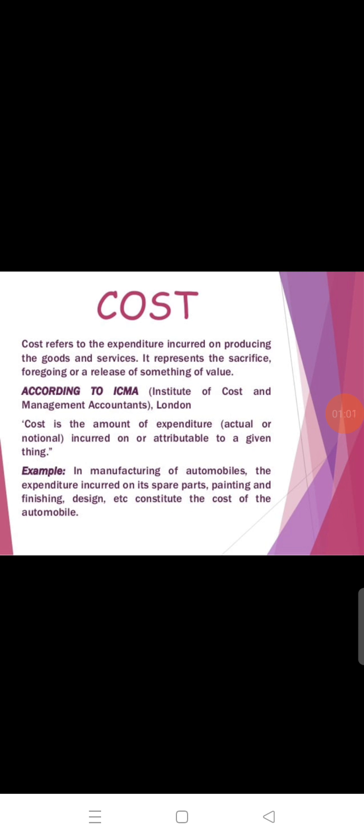Okay. Now I will explain the definitions of cost. According to ICMA London, cost is the amount of expenditure incurred on a given thing. One example: in the manufacturing of automobiles, the expenditure incurred on its spare parts, painting, finishing, designing, etc. So you spend money for that automobile manufacturing product.